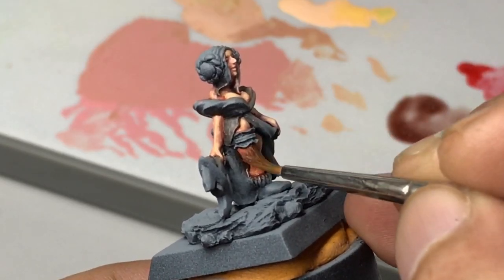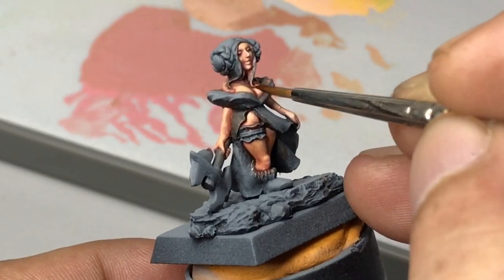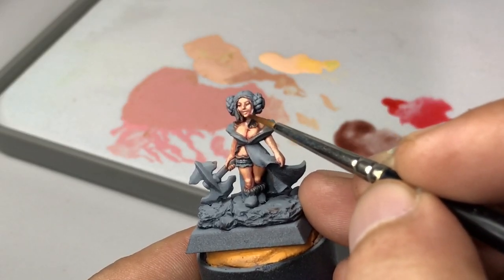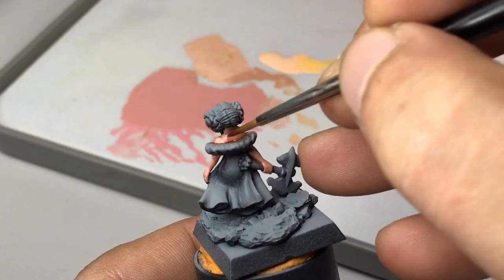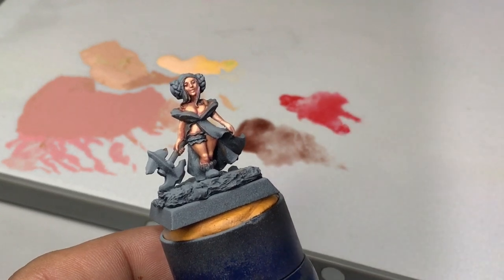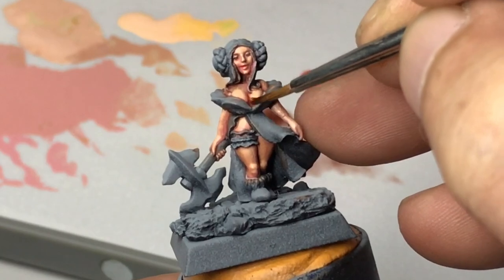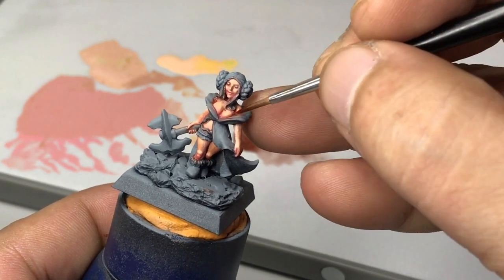This will make the details pop again and establish shadows around the edges of the skin and the cleavage. A generous amount of flesh wash is smoothening out my skin painting or my layering earlier. So the wash is saving my day. After applying around 2 thin coats of the flesh wash and letting dry in between coats, we now apply the lipstick. We applied small amounts of the red ink around the lips and the cheeks and also the cleavage and some areas that would look nice as red, like the tips of the fingers and below the knees.